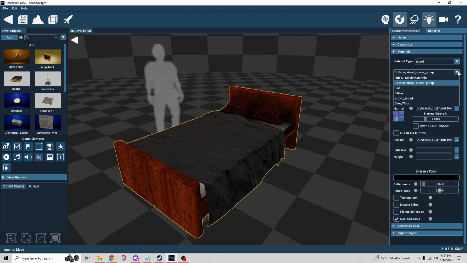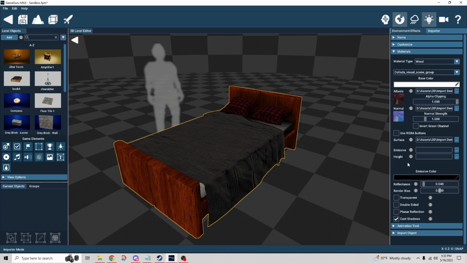We have this selector here, which is the individual slots that I mentioned earlier. Again, we're going to get into this in the next model where we're applying each texture, but ultimately what it's saying is that this slot right here corresponds to, for example, the pillow, or the wood, and so on. These are really well named for the most part. Some of these aren't so well named, and it's kind of hit or miss. I don't know why some of the naming conventions are so weird, but you'll find it a lot. And then we just apply the textures accordingly. But this is pretty much it.